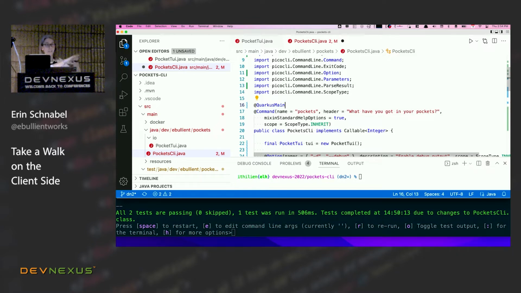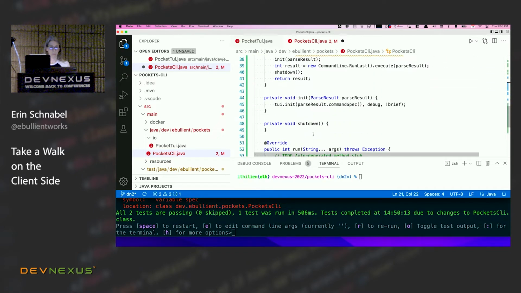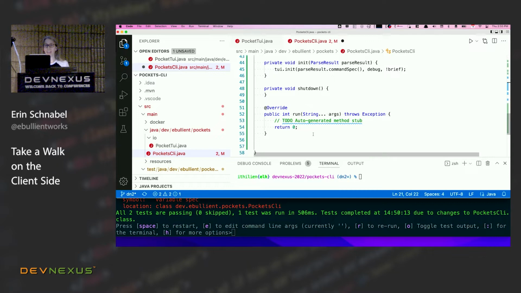We're going to come in here with Quarkus main, and I'm going to say I want this to be a Quarkus application. That gives me another method to implement, called run. I think I know what that does, and it's going to return an int. I think I know what I need to do with that too. So here is where I'm going to create a new command line.